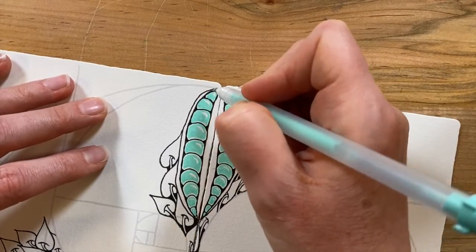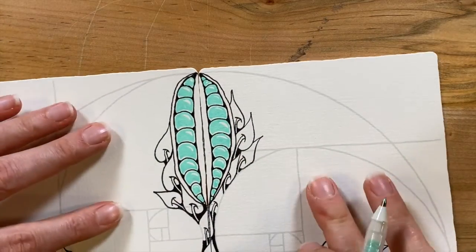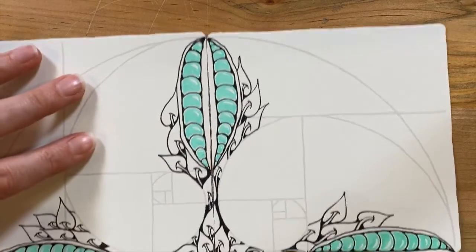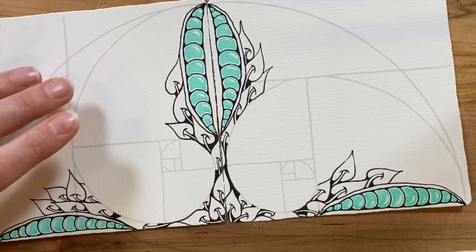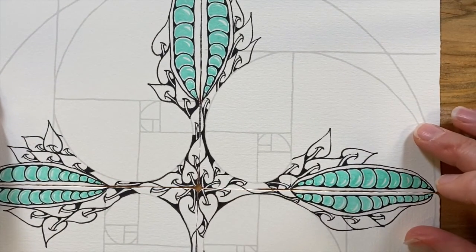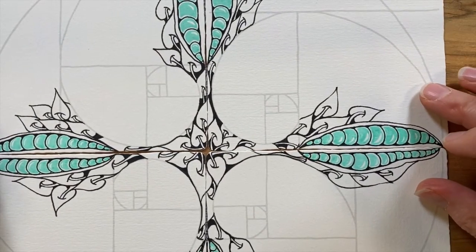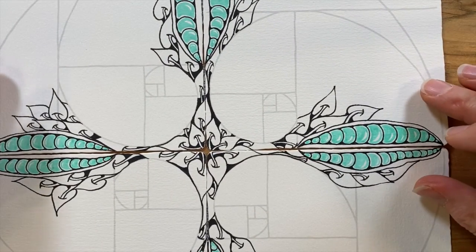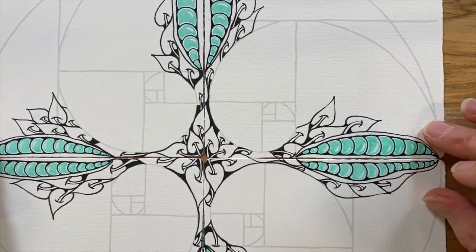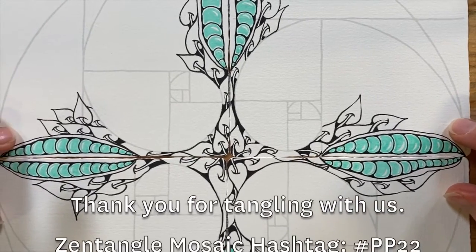Okay, I have just about finished all of these. Just filling them in, leaving that little highlight. And if you accidentally filled in the whole thing, don't worry about it. It's just a little detail, and if you don't do it on all of them, it actually still works. So I have all 4 of these pieces done. I got my poke leaf, my cool little orb ensemble here, and I think we're done for now.